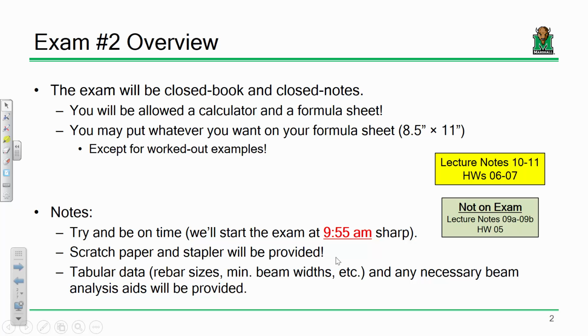I love this job. Okay, so in terms of the exam content, it's going to cover lecture notes 10 to 11, and homeworks 6 to 7. I know I've said this a number of times, but I want to be clear on it. Homework number 5 is not on the exam, and lecture note 9 is not on the exam. That's T-beams and doubly reinforced beams and the accompanying homework assignment. That's not on the exam, okay?